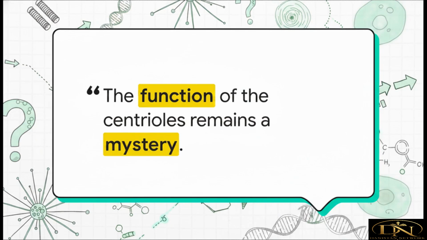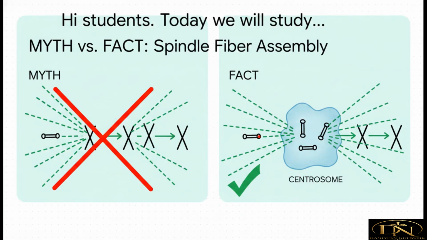Now, what's really interesting here is that despite knowing their structure in such detail, their function remains a mystery. Scientists are still debating exactly what they do. For a long time, it was believed that centrioles were the ones that assembled the spindle for nuclear division. But we now know that it's the centrosome region, the area around them, that assembles the spindle. And apparently, that process doesn't directly involve the centrioles at all. Crazy, right?